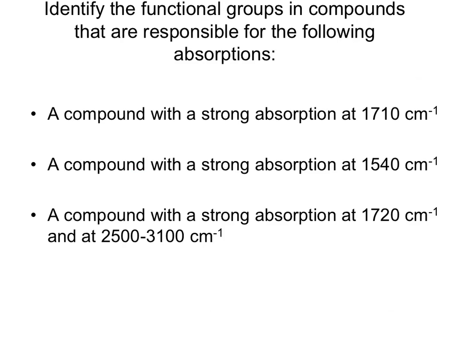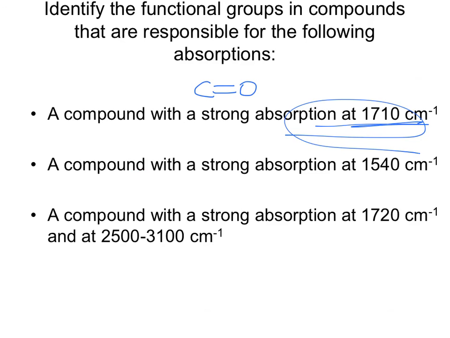Okay, let's see if we can apply everything that we heard in the last hour. The question is, identify the functional groups and compounds that are responsible for the following absorption. So this is a pretty straightforward question. It's only asking you what absorbs at 1710. If that is the only peak, you would just basically say that it's a C double bond O, because they haven't given you much information about the CH. So let's not claim whether it's a ketone or an aldehyde or a part of the carboxylic acid. Let's just say it belongs to the C double bond O.